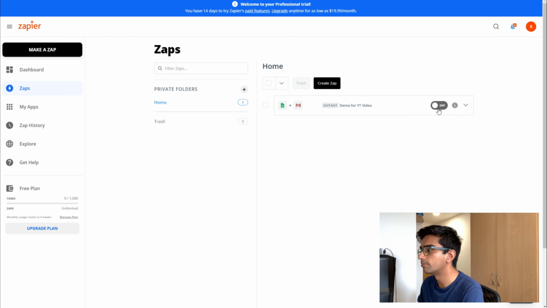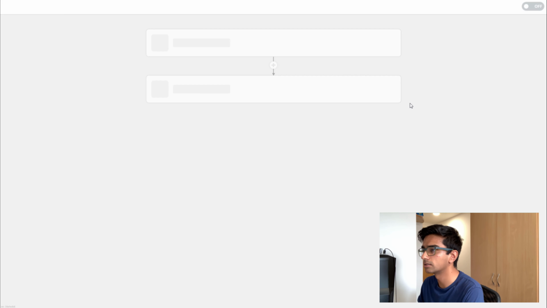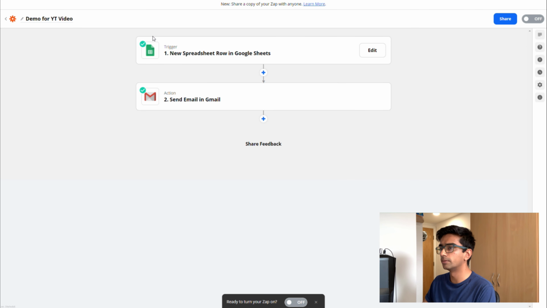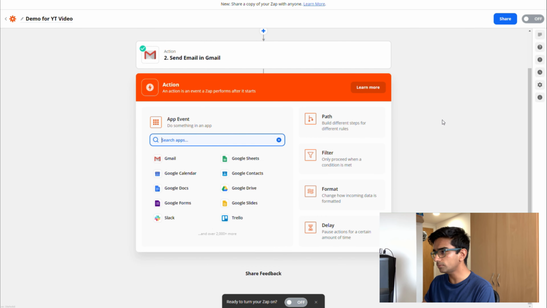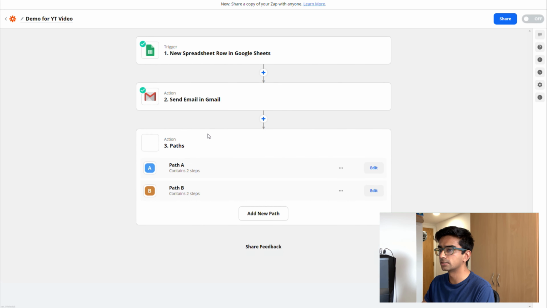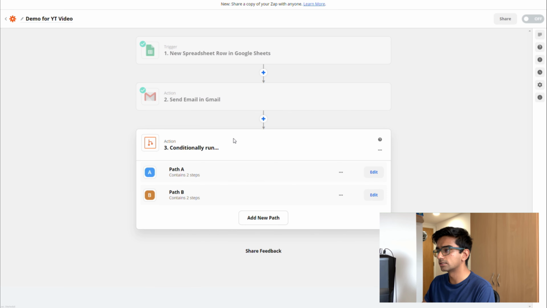So the way a Zap looks, if you open it up, is like this. In essence, you have a trigger block and then an action block. This is the most basic of Zaps you can make, which is a trigger and then a single action. However, you can add multiple other steps, so you can have different paths where you can put a conditional to say, if something is this, do path A, or if it's something else, do path B, and so on. So you can create your own logic and workflow as to how you want to automate a specific task. So that is Zapier.